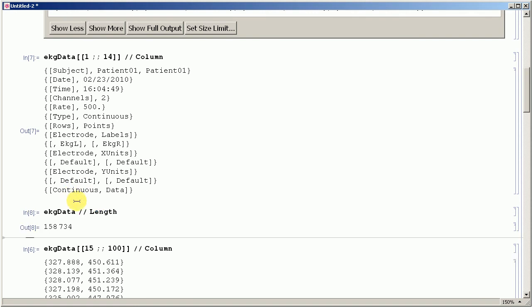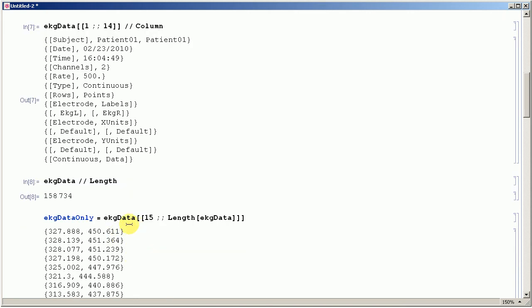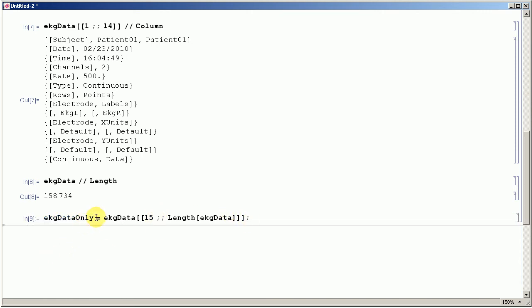It is this. So what I will do is I will extract it and just type it inside of EKG data. I don't have to make this form here, but I will say EKG data only. What I'm doing is getting only the data portion out of this data set. I will suppress the output this time, and I got it. So this is the hot stuff that I have to analyze and do something with.